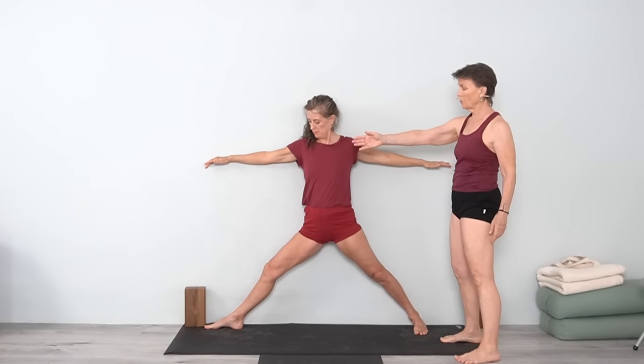So turning the left leg out, toes facing directly forward. Make sure that in the process your toes don't go in toward the inner edge of your mat, but press down, nail the big toe down, inner heel down, and then from there, lift the kneecap up, get that external rotation on the top of the thigh, and then bend the knee.